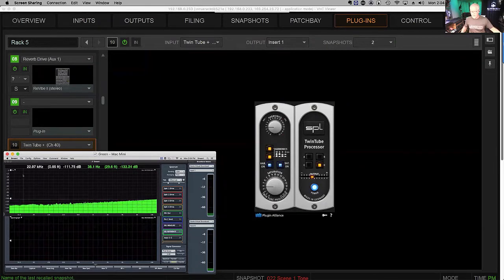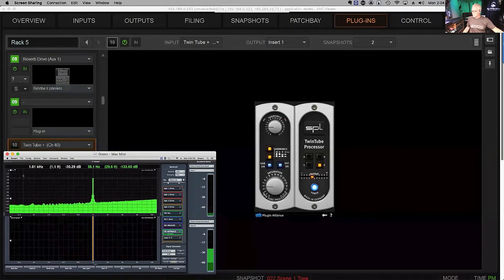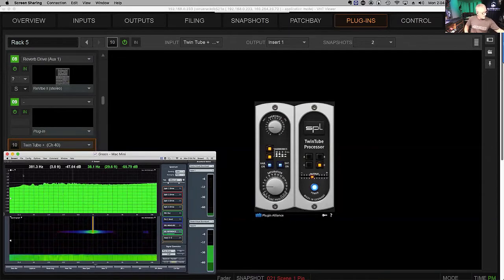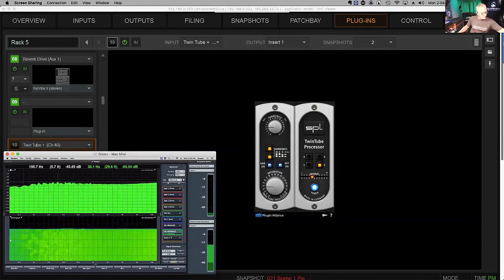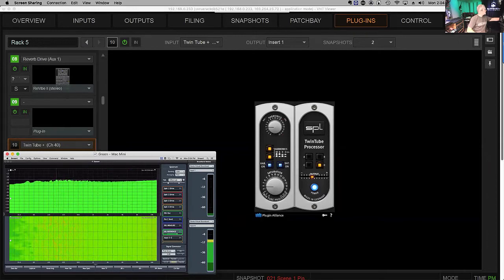So let me just check myself here. So this is tone. We're going to start off in pink noise here, I think. And I'm going to turn the stream down, otherwise you're going to go crazy here. So just watch your screen. We're going to start off in pink noise, and we're just going to take a look at this in transform.